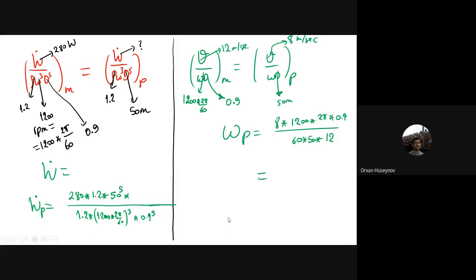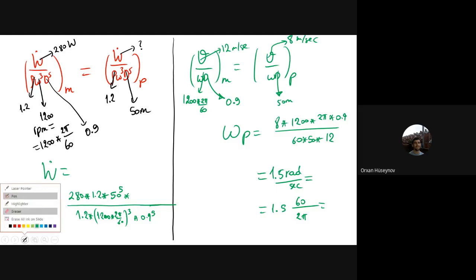So omega p is 1.5. What is the unit? We have said it, the units are radians per second. You can actually convert it back to revolutions per minute. What you can do is 1.5 multiplied with 1 radian, so you should divide by 2 pi, because 1 radian is 1 by 2 pi, and 1 second is 1 by 60, so it should be multiplied with 60. From here you can get the value for the omega in RPM unit.